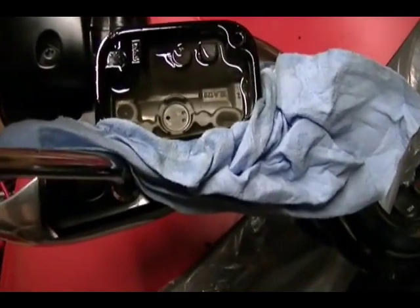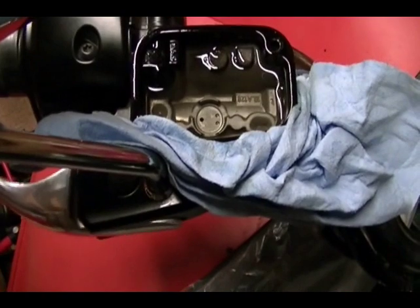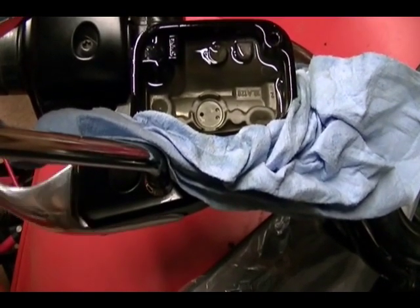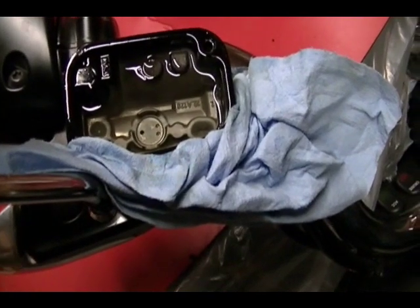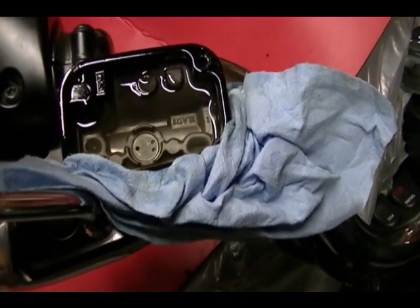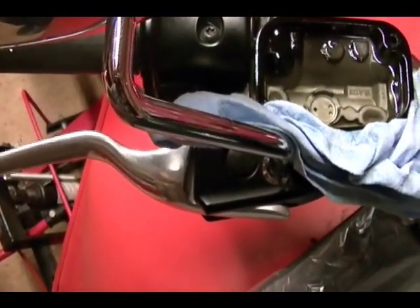Come back up to your brake fluid reservoir and make sure it's full of brake fluid. You can operate your brake — pull the brake lever in a few times. You may have some air bubbles caught in the master cylinder come out, but it will clear up and won't affect brake performance. You should have a pretty firm brake lever.